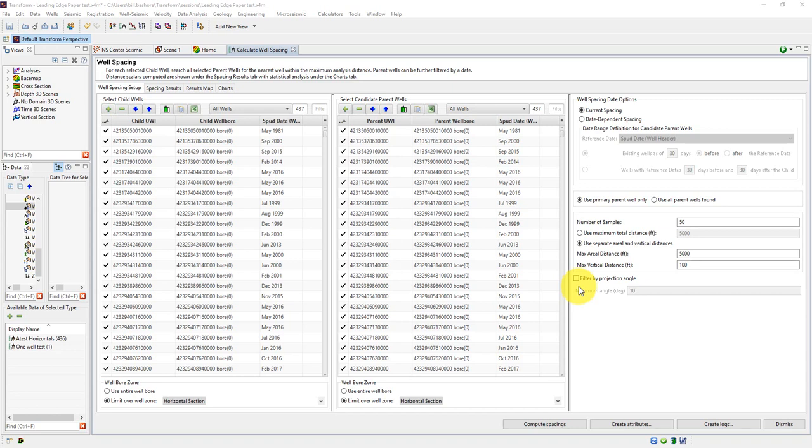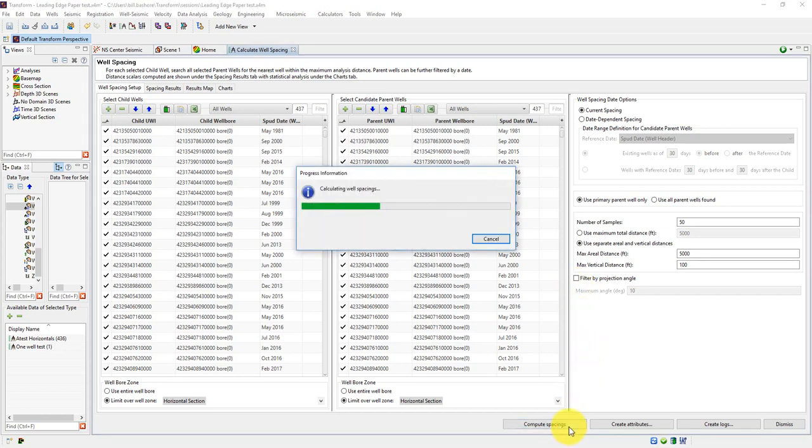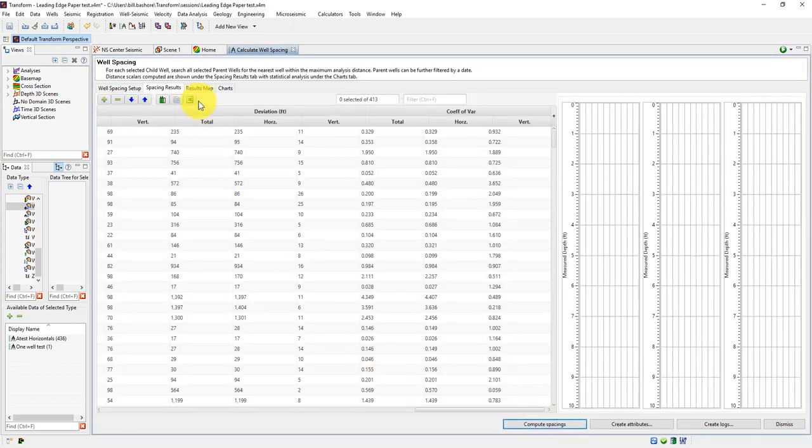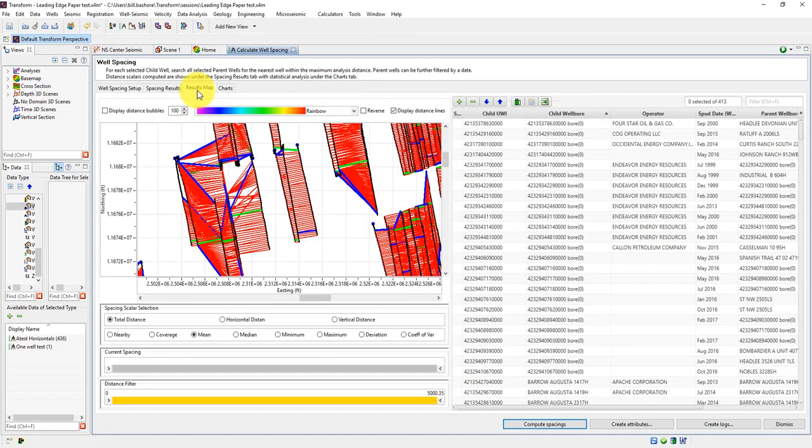Think of this as how many degrees plus or minus off 90 degrees we will allow. First, let's compute a solution with this option turned off. Note the wide angles made for some of the distance lines between wells. These distances meet the maximum distance criteria, but many are nowhere near orthogonal to the wellbore trajectories.